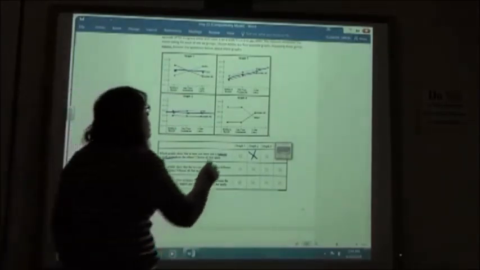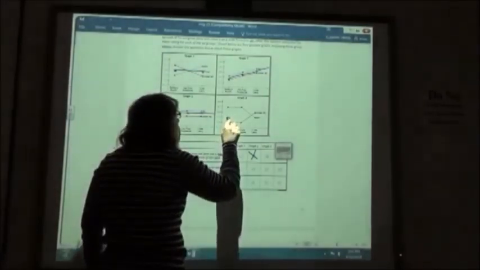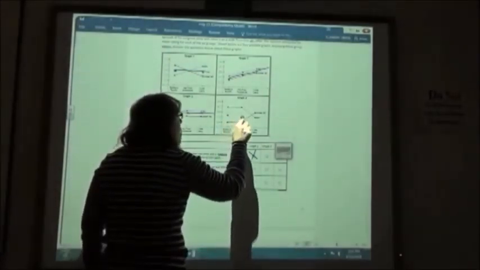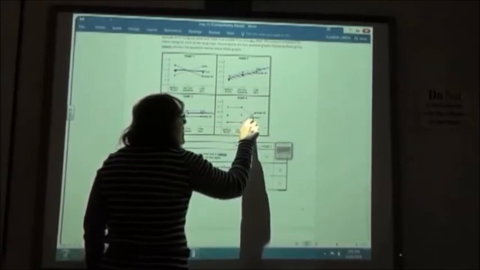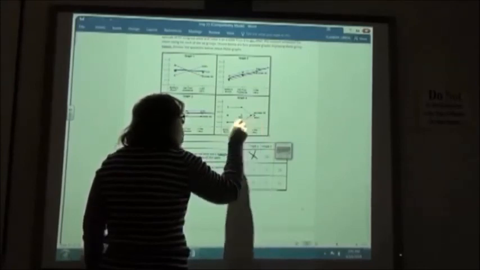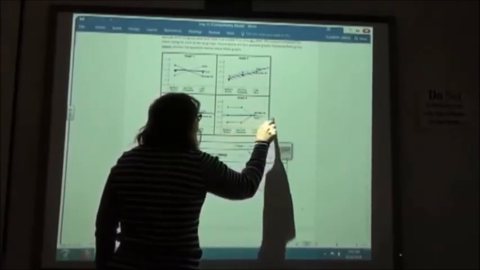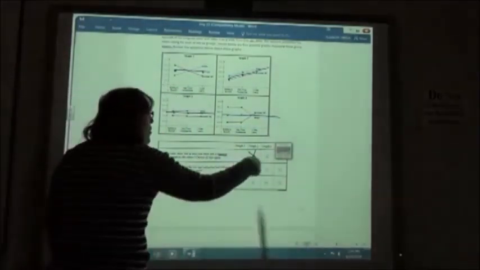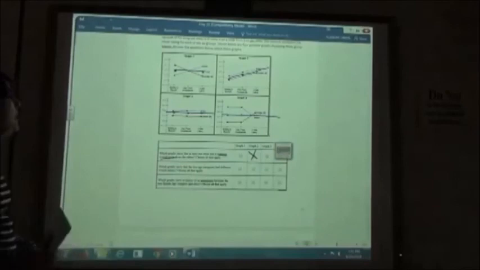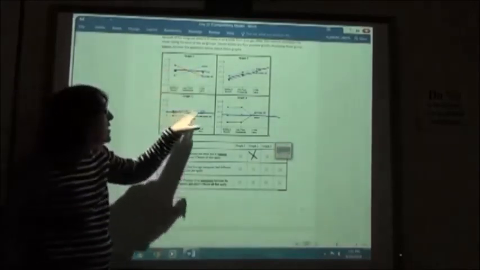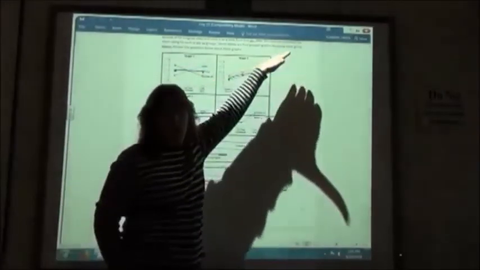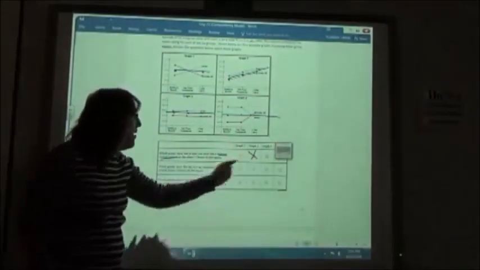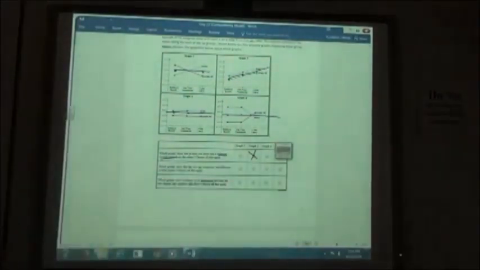Graph 4, the average between these 2 dots would be here, between those 2 dots would be there. Here they intersect, between those 2 dots would be there. Again, all of my averages end up being a nice straight horizontal line, so there is no difference. The only one where my average didn't go that nice straight line is on graph 2 where it went up. So graph 2 is the only one that shows a difference.